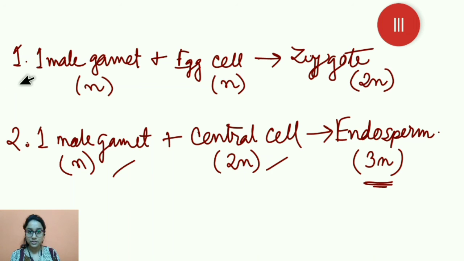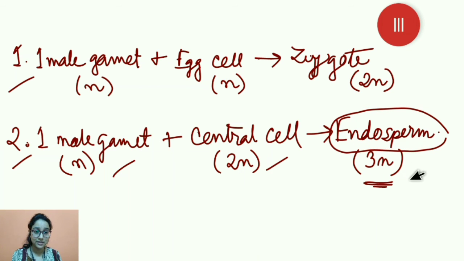The fertilization occurs in two phases, or two times, so it is known as double fertilization. And due to the second fertilization, as the endosperm produced is a triploid cell, this process is also known as triple fusion. In angiospermous plants, the process of fertilization is known as double fertilization and triple fusion.